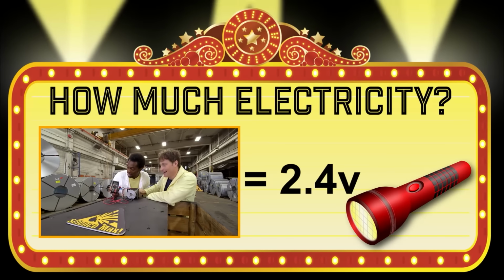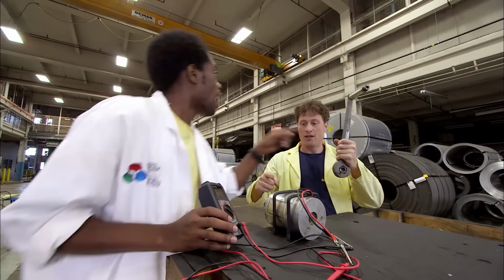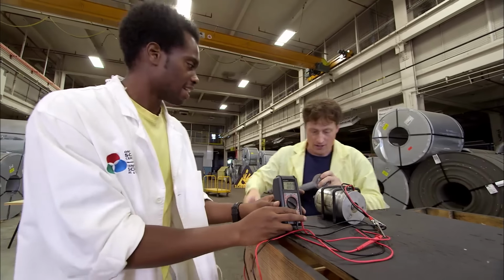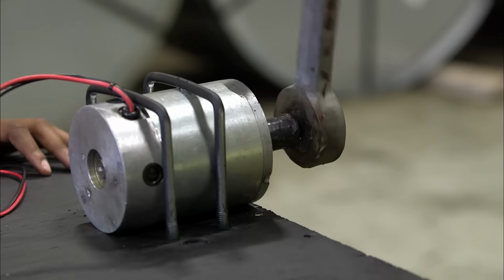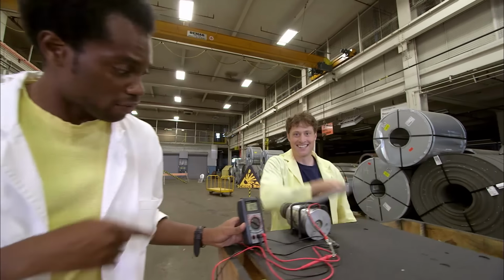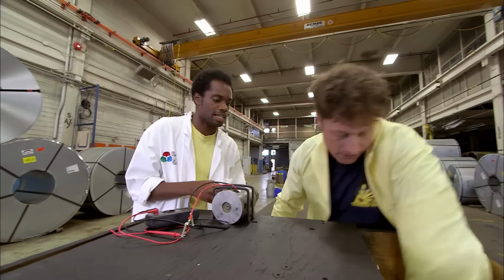Better keep trying, boys. I got some handles here that we're going to attach to the end of the generator so we can spin it. Okay, let's try. No matter how fast I crank the large handle, I couldn't make any more electricity than before. Okay, let's try something else.